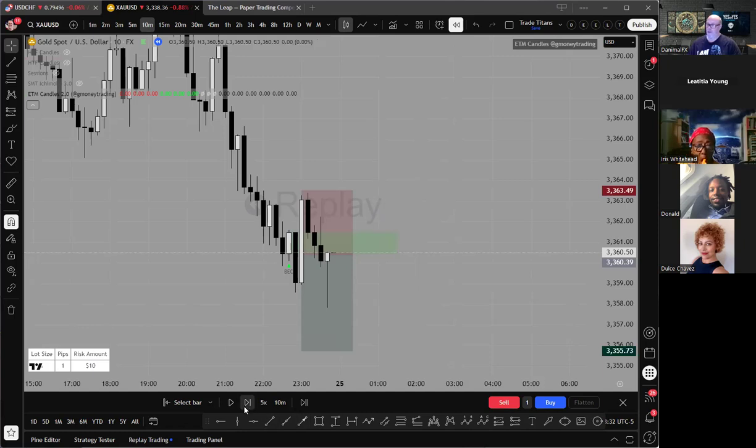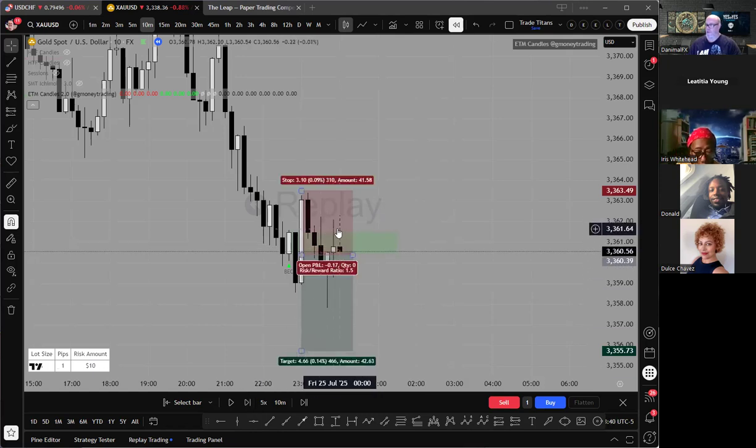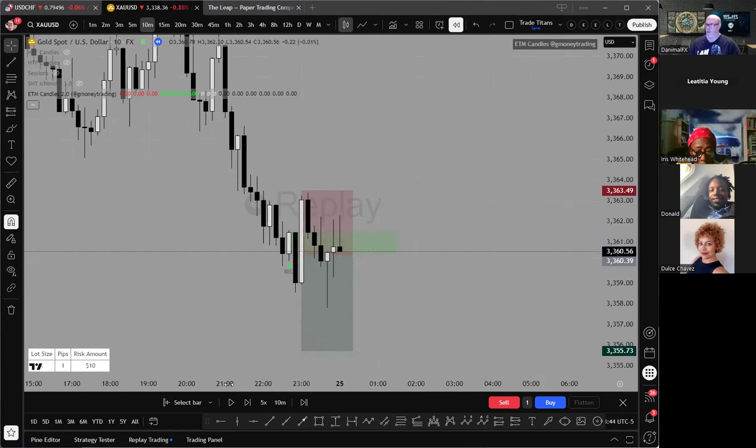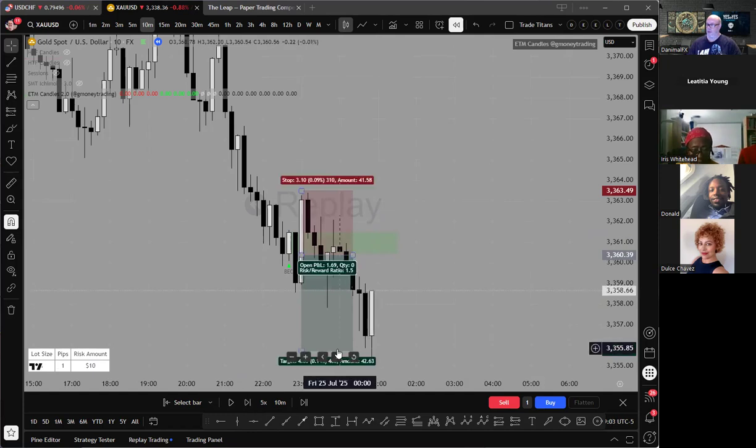I just played it out. I'm looking, okay, is it going to turn around on me? But see how I get these bigger candlestick wicks to the top that don't really close above? So I have a big indication that price is going to keep going down. I was happy with it. And there she goes. She's now heading down to the races. It kept going down. There we go. Continue going down. And I make my take profit there.